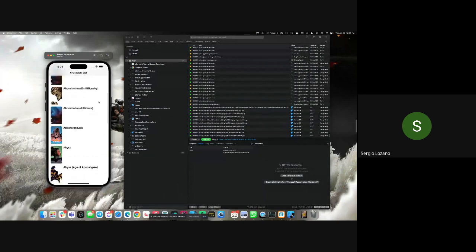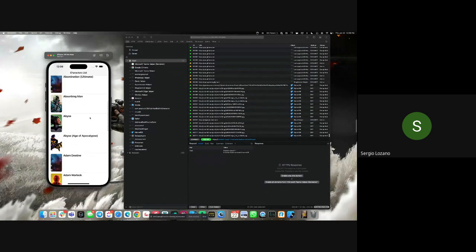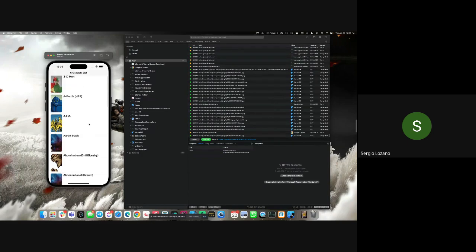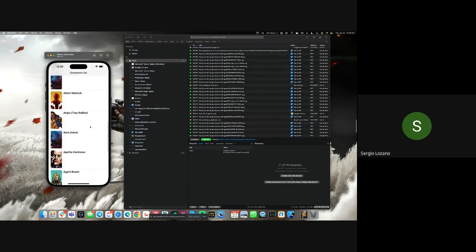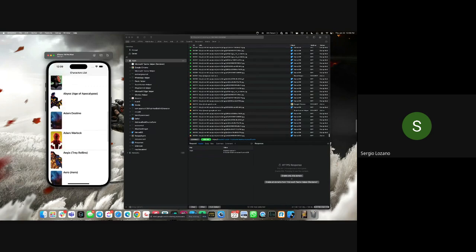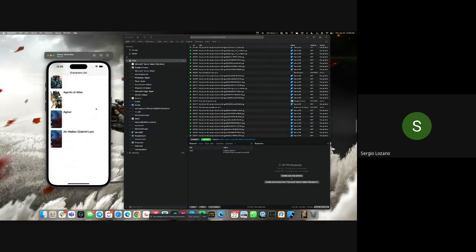We already have a more proper looking list of characters with a nice title and a nice thumbnail, so that we know who they're talking about. We may note some, like Alan Warlock, for example. And of course, well, next time what we need to do is be able to see a list of more items, because as we scroll down, we can see more. So we want to provide pagination features for this list. So this is it for today, guys.